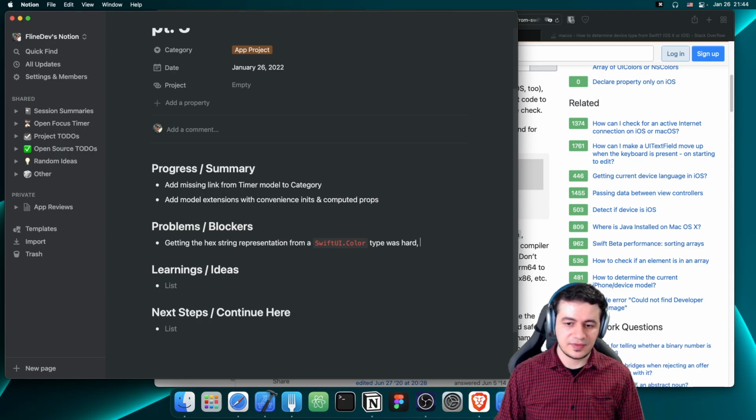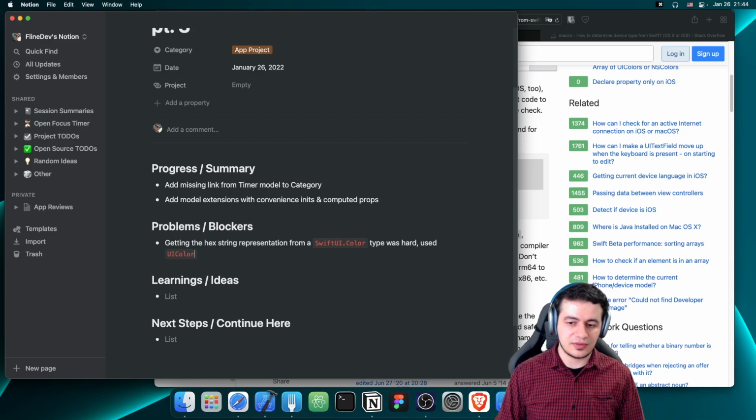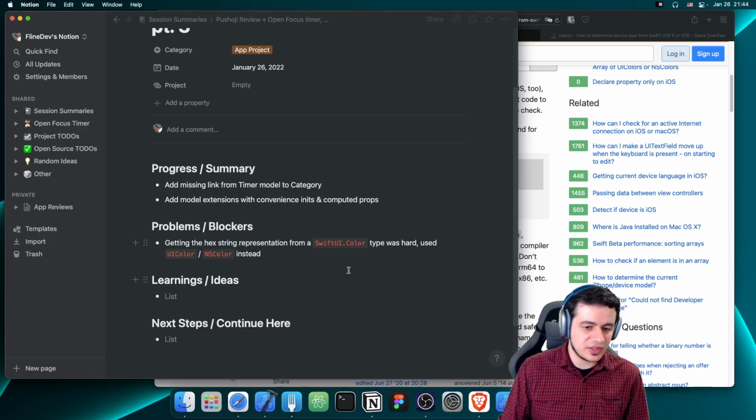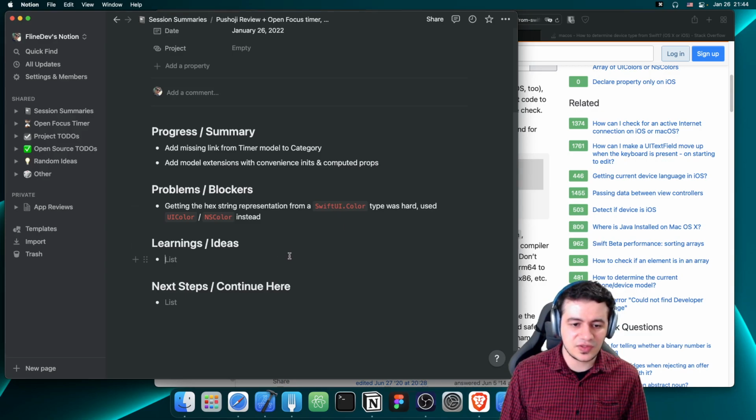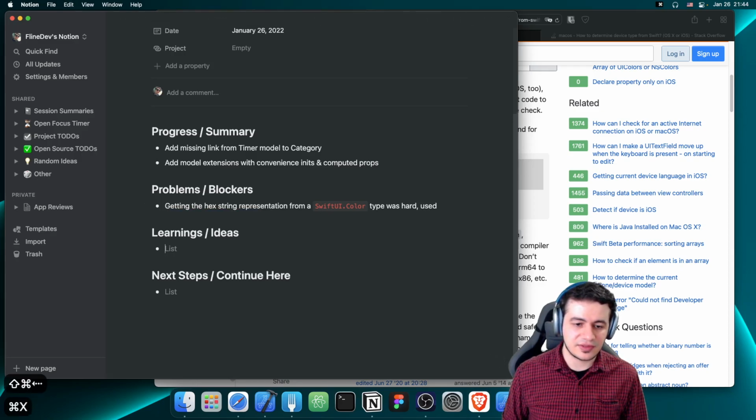It was hard, so we used UIColor or NSColor instead. So maybe it's not even possible, I'm not sure if we are getting the RGB values from that. So that was kind of the issue, and basically the learning was this here: use UIColor instead to get RGB values from Color.